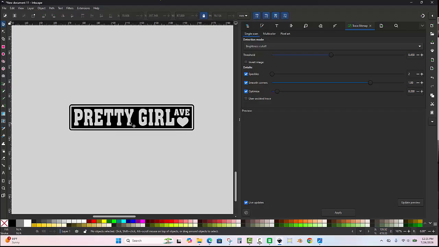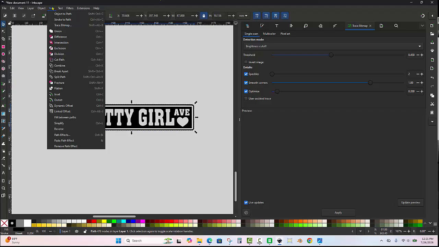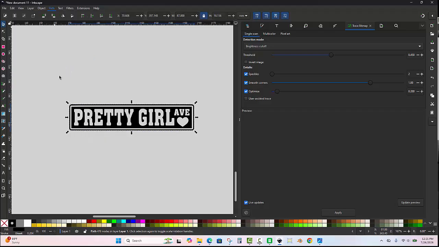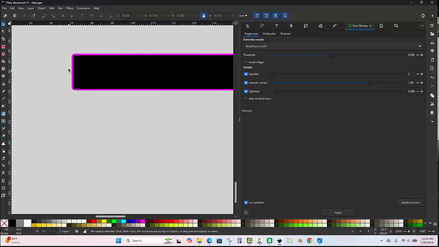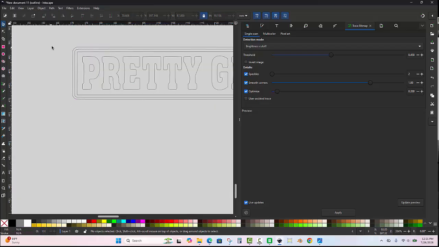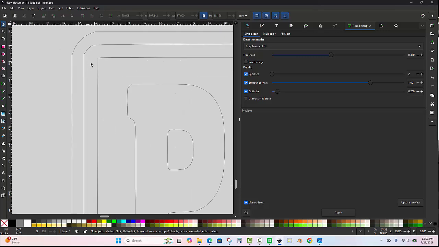So now what we're going to do here is we're going to go ahead and choose path and break apart. And then we're going to come in tight here. We're going to take this outside piece and give it a color. And that's already located at the bottom. And then what do we want to do? Let's go ahead and take these two pieces right here, this one, and shift click this one. And we're going to go up here to path and combine.